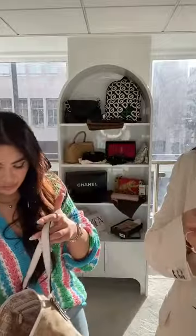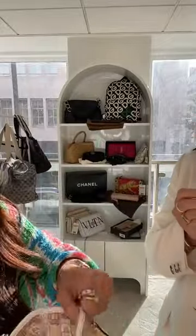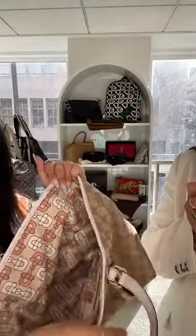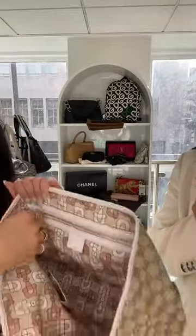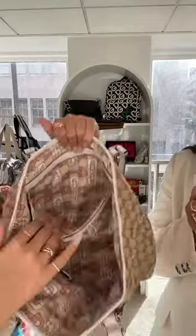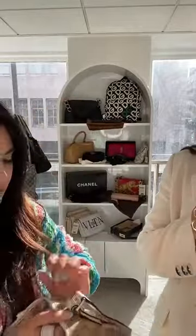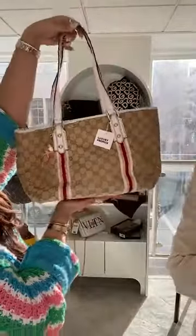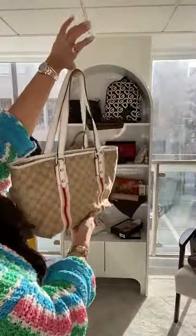It's almost like a fuss-free bag. It features two little compartments, one little pocket over here for smaller goods, and a zipper compartment as well, which is really cool for your everyday essentials. And it's again under £500. Here we have £450, that's $557 US. If you guys want to shop that, cute.